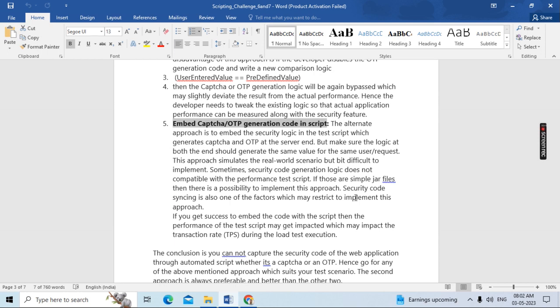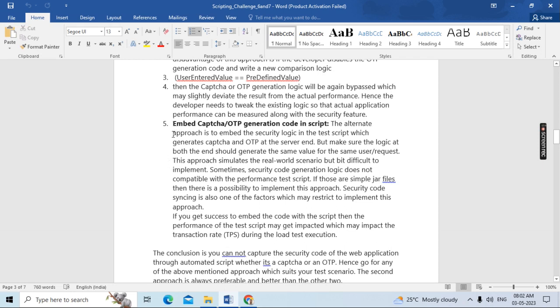Whatever code is generated on the server and whatever the user enters, both you need to match. Whatever logic you used in development, for example from IntelliJ Scala, the same code you need to paste into your script also. Okay, now you can see the main points I will mention here. This is the third point, guys.